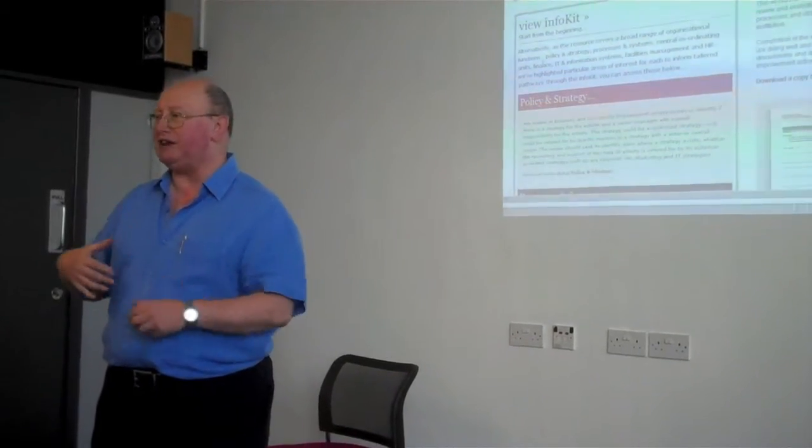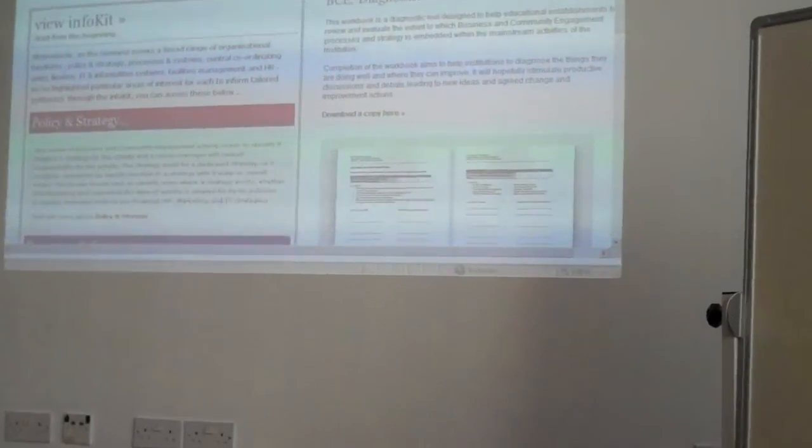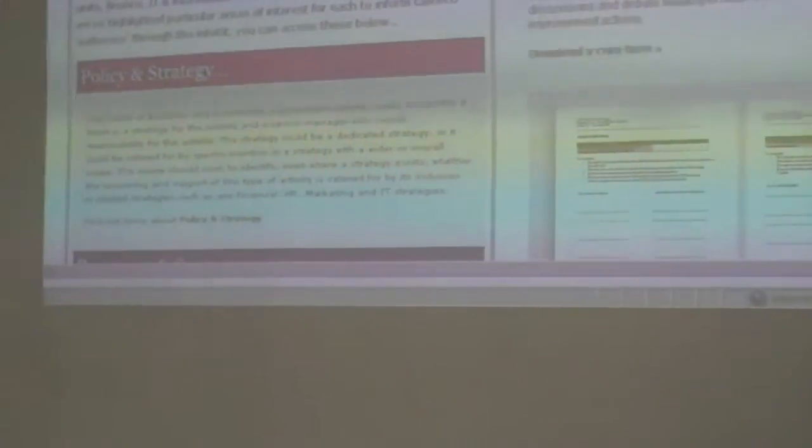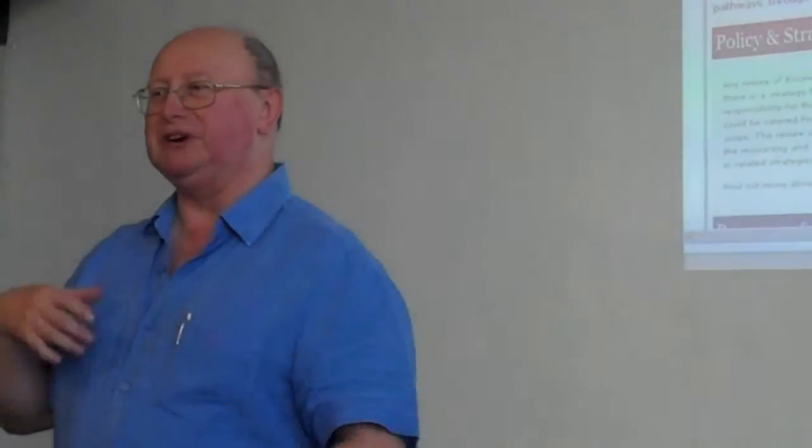The workbook makes a series of statements about the organisation, and then they can grade the organisation on how well they meet the criterion in there. In a way, the grading isn't the main thing, and in fact, when we did this in the project, a lot of people, rather than choosing one of the grades from 1 to 4, were arguing about whether it is 2.3, 2.4, or 2.7. The whole idea of that workshop is to stimulate conversation so that people discuss and identify areas within the institution where there is some good practice, with a view to being able to disseminate that across the institution.